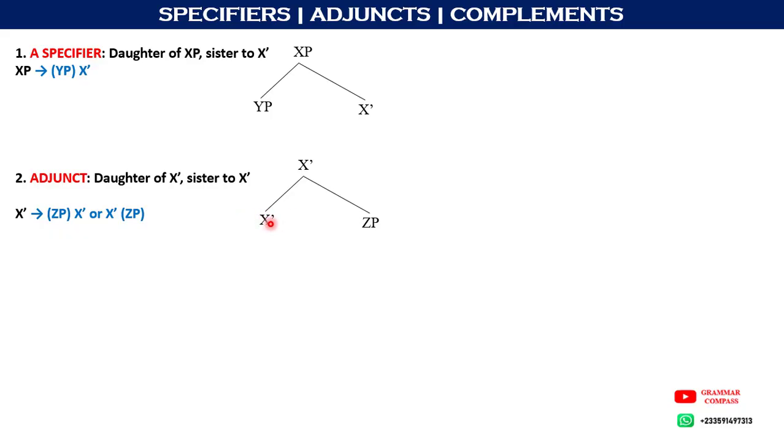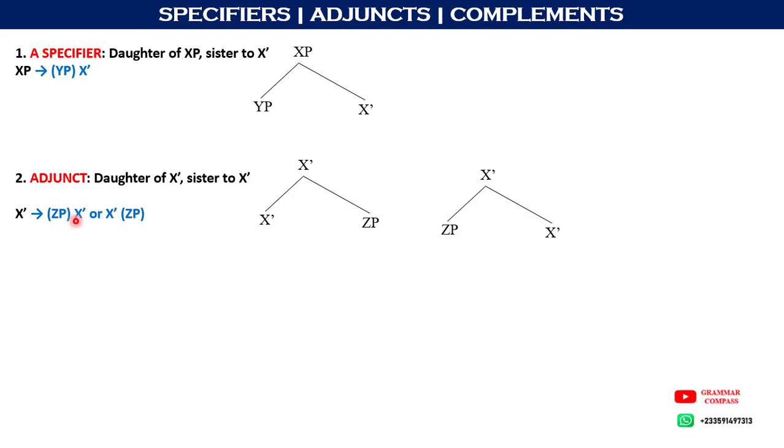Now in this one, we can see that the adjunct appeared on the right hand side of the X-bar. You can also have an adjunct which is also a sister to an X-bar, but since it is a modifier, it will appear at the left hand side of the X-bar. So this is the adjunct rule. The adjunct rule stipulates that the X-bar, which is one projection of the X, consists of an optional adjunct, that is the ZP. It stands for phrases that modify or qualify the nouns.